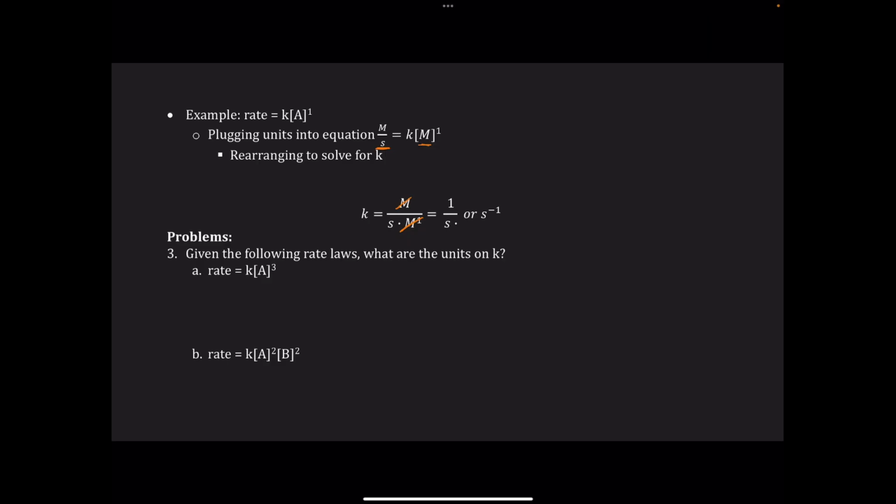And so with problem 3, we've got some more additional practice. For problem 3, if we were to plug in our units and rearrange this, and again, I would encourage you guys to practice these. So these are something you would have been doing in your worksheet. You should have practiced these in class. If you're doing these at home, you should practice them first before looking at these answers. But my K would end up being 1 over seconds times molarity squared.